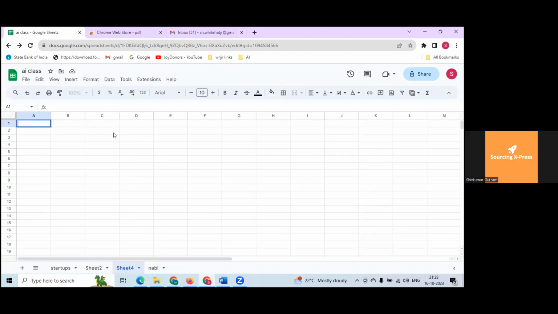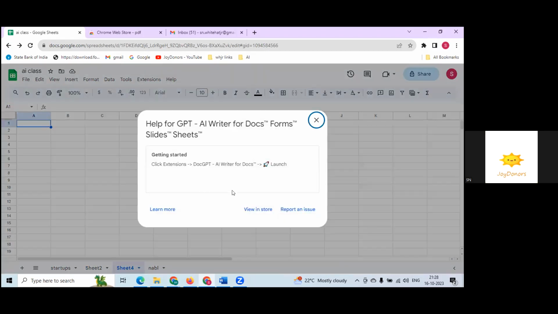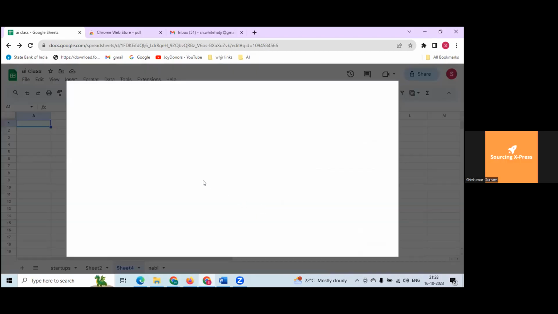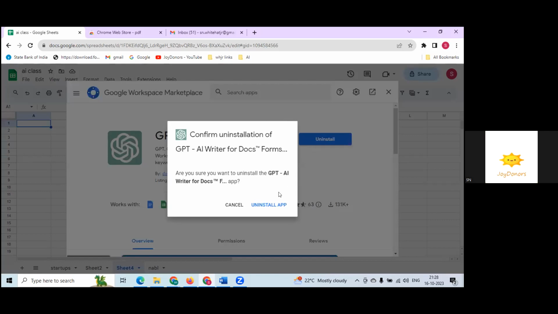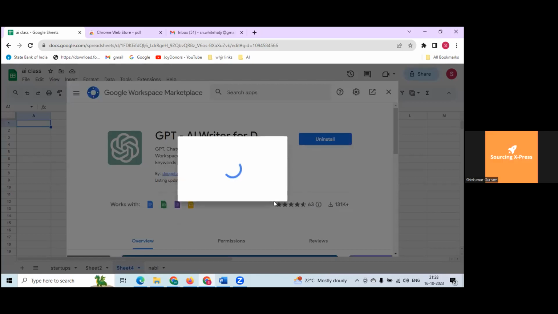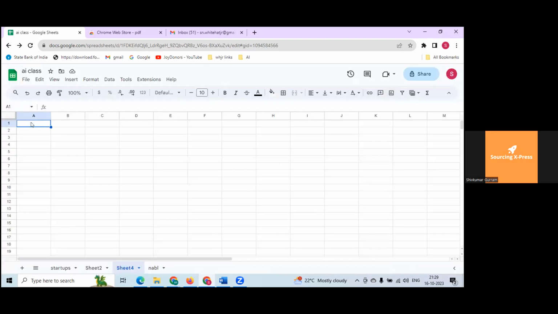Just go to extension once more. No, not this one, Harish. This one I just launched. This is a paid one. This I will remove. Help, view in store. Because commands will get confused if you're adding too many GPTs. Those commands will get confused and you will not know which GPT is giving which command. So this GPT has a different command, that GPT has a different command, the third GPT has a different command. Then you will get confused why this command is not working and why that. Refresh.